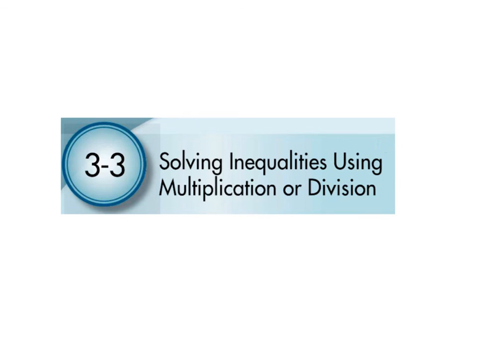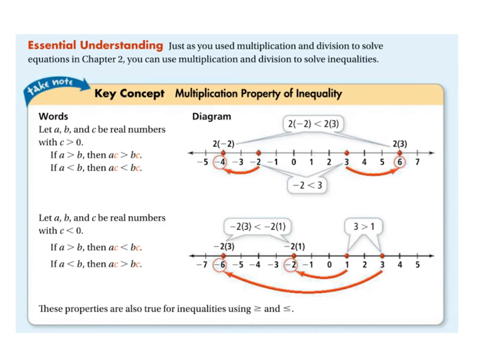All right, so now we're moving to doing the same one-step problem solving here, inequalities, but we're using multiplication and division. Let's see what this looks like. Okay, so here is the idea. When c is greater than 0, it's just like a normal problem where if you say the left-hand side is greater than the right-hand side, then multiplying both sides by the same will keep it the same situation, okay?